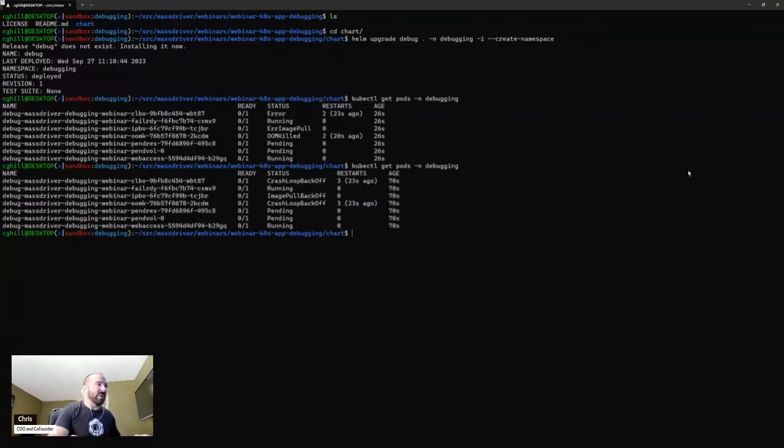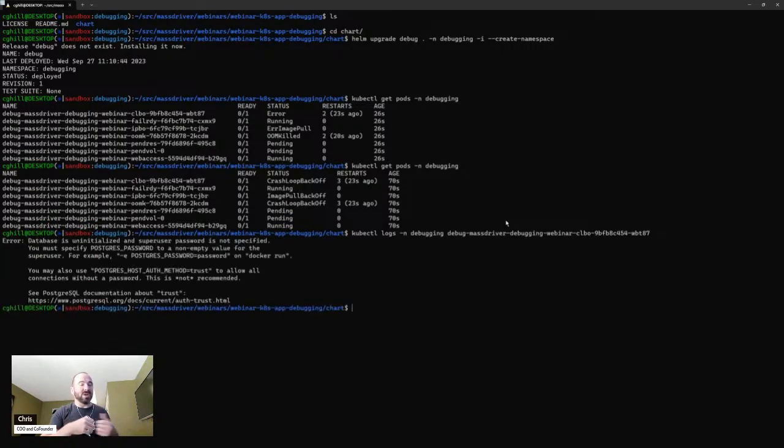The next command that we're going to use is kubectl logs. Again, we're going to scope it to the debugging namespace. With this command, you can either give it the name of the pod itself, which would be this. We could just put this in. We'll actually run that. The other thing you can do, which we'll see in the future, is use Kubernetes labels, which are key value pairs, to filter and scope the command to exactly the ones that we want. We'll see that next time.